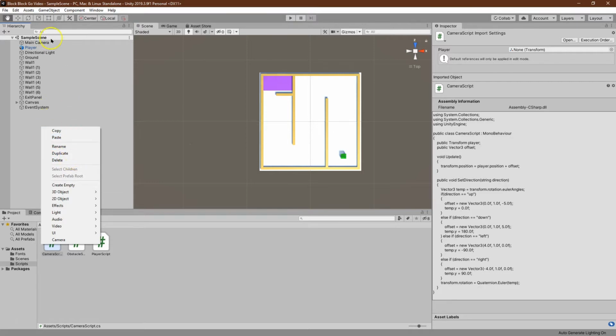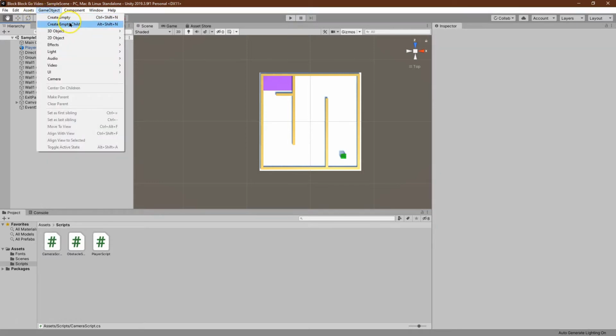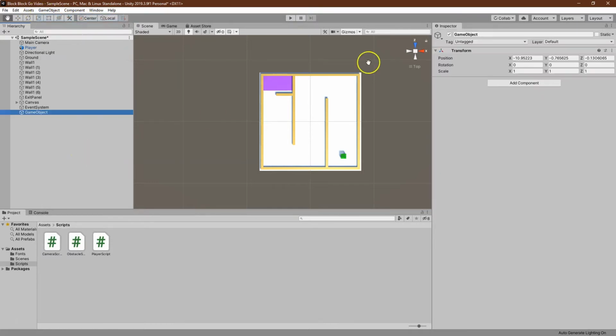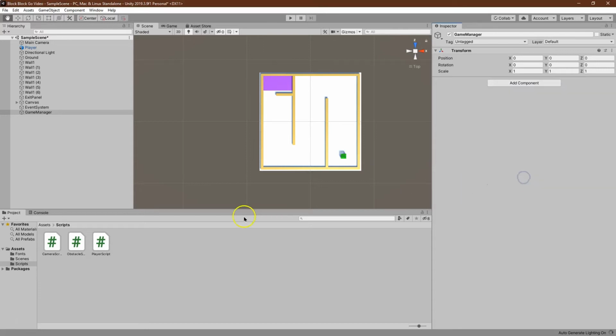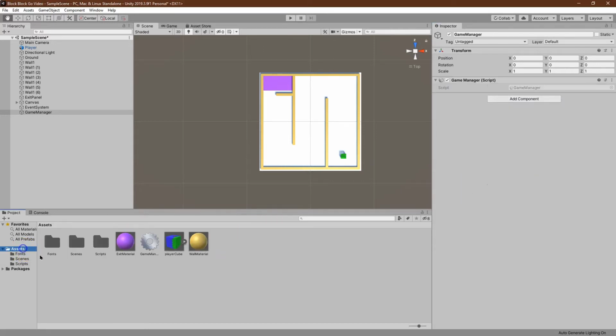First of all, we're going to need, I could also go up here, by the way, and do create. I'm going to create an empty, and I'm going to name this game manager. And it's just, like I said, going to be an empty. I could reset the transform if I desire. And I'm going to add a component, and it's going to be called, shockingly, game manager. Except this is going to be a script, and create. Let's go here to assets, drag it in. And look, it even gets this cool icon because it's the game manager script.